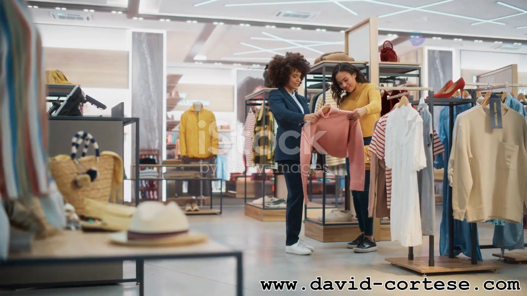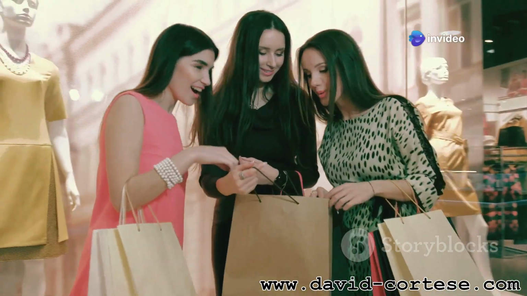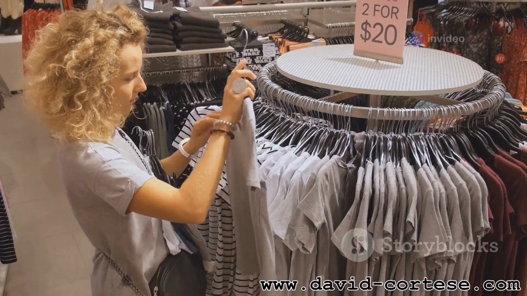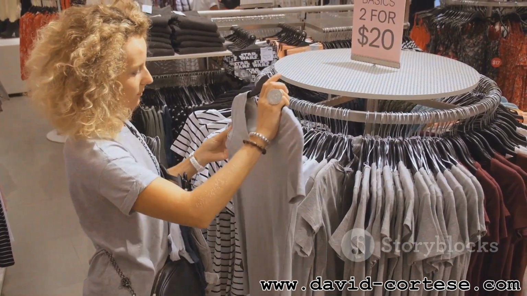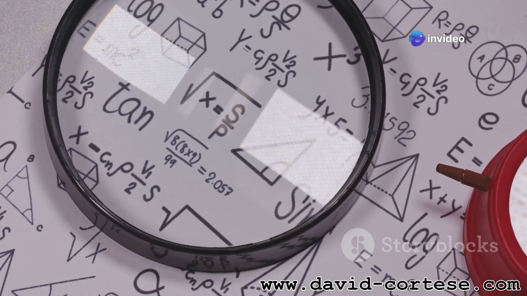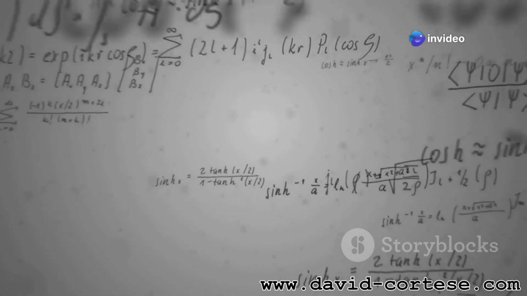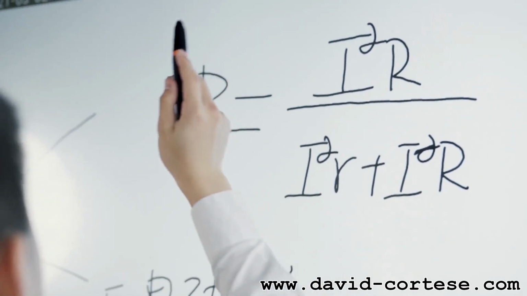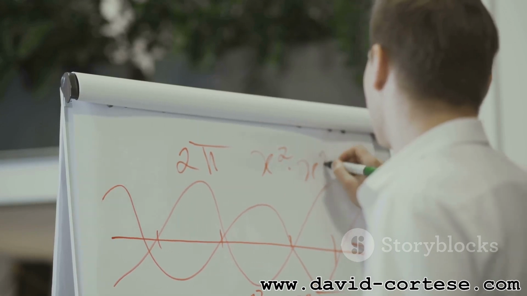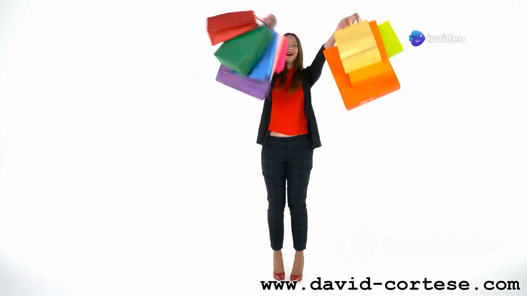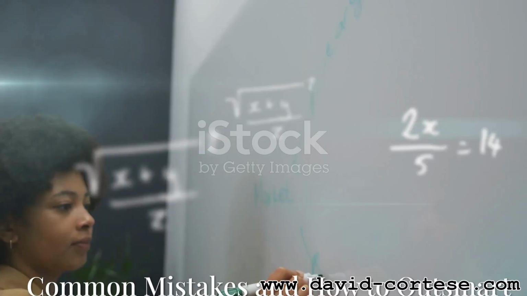Section 6, elimination in action: shopping spree. Imagine you're on a shopping spree with your best friend. You bought 2 shirts and 3 pairs of jeans for $100. Your friend bought 3 shirts and 1 pair of jeans for $70. How much did each shirt and each pair of jeans cost? Let S be the price of 1 shirt, J be the price of 1 pair of jeans. Our equations: equation 1, your purchases, 2S plus 3J equals 100. Equation 2, friend's purchases, 3S plus J equals 70. We can use the elimination method to find the price of each shirt, S, and each pair of jeans, J. Happy shopping!